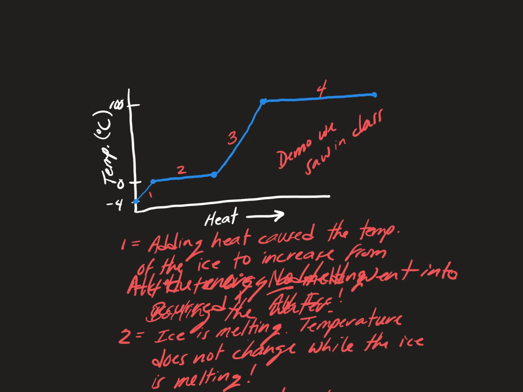If you have any experience with cooking, you know that there's a difference between having a fast, hard boil, right? Compared to a simmer, which is just a gentle boil, right? The temperature isn't different from a simmer to a fast boil. The temperature is the same. It's just that you've got water boiling faster. The more heat you add during that time, the faster it boils, but it does not change the temperature. Okay.